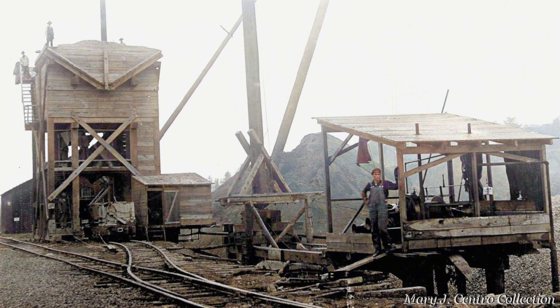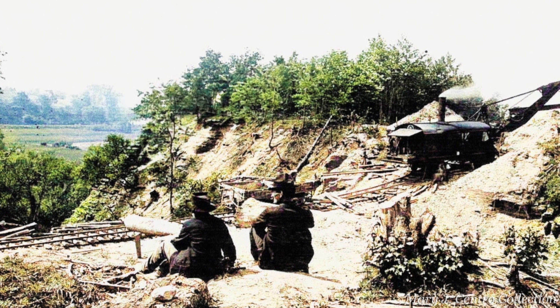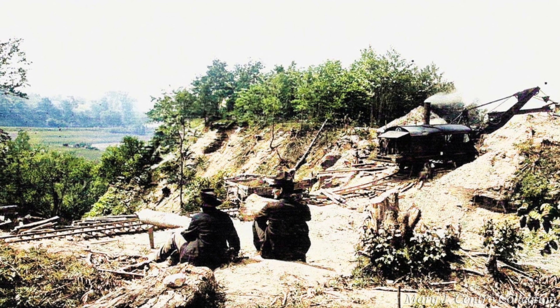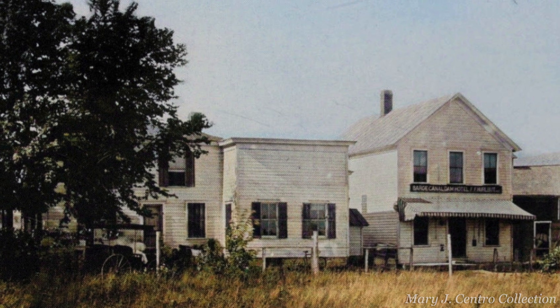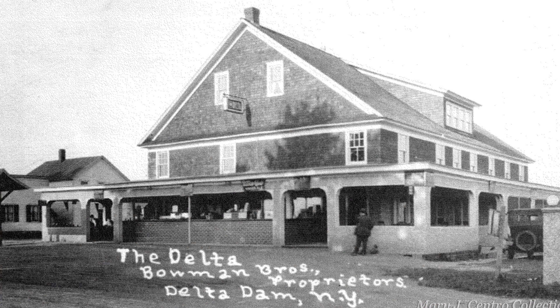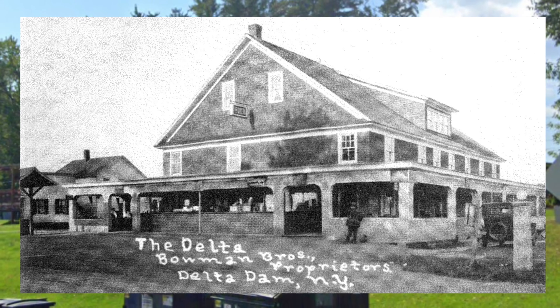For the dam, 50% of its mass was comprised of gigantic rocks from Sugar River Quarries near Boonville. Observers like Henry Sprake and John Harris watched the gradual ascent of this new impounding structure. As for the workers, they stayed at places like Frank Hurlbutt's home — he actually owned the surrounding land — and also at the newly constructed Delta Dam Hotel, which is now the beautiful Delta Lake Inn.